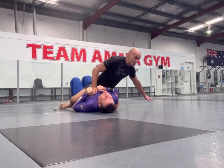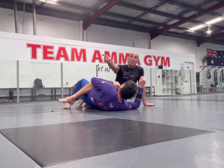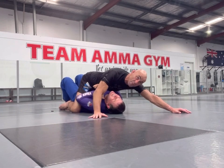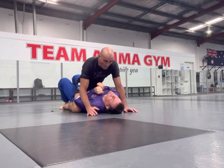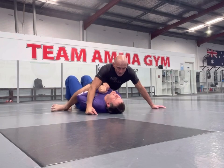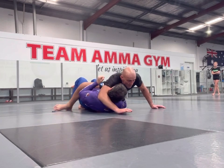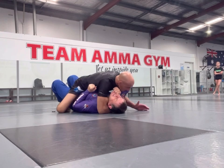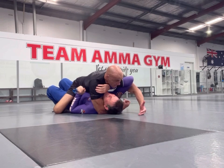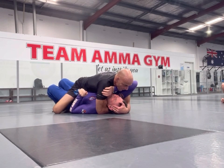The two things are this: if you cross it too far backwards, it allows your partner to come up or escape. If I go too far forwards, I can't get my arm through because there's no penetration. So it's more that I'm squeezing my knees — my left knee is trying to go underneath my right knee — and I shift so my hip is almost on the ground. Drive all the way through and come. I like the head and I like the armpit. And I'm heavy, and I let my partner try and move.